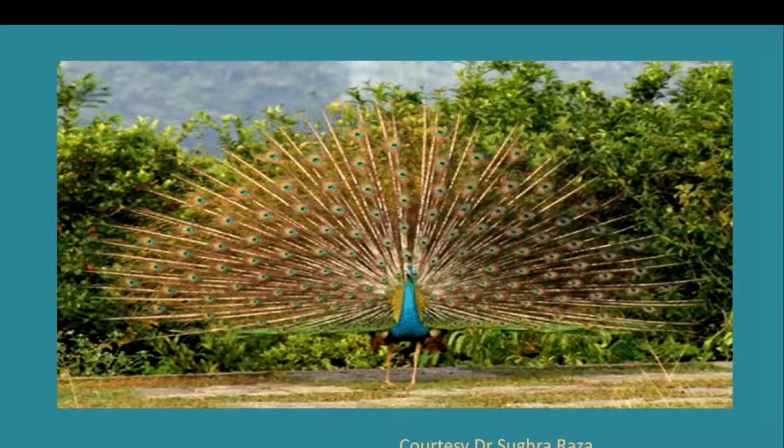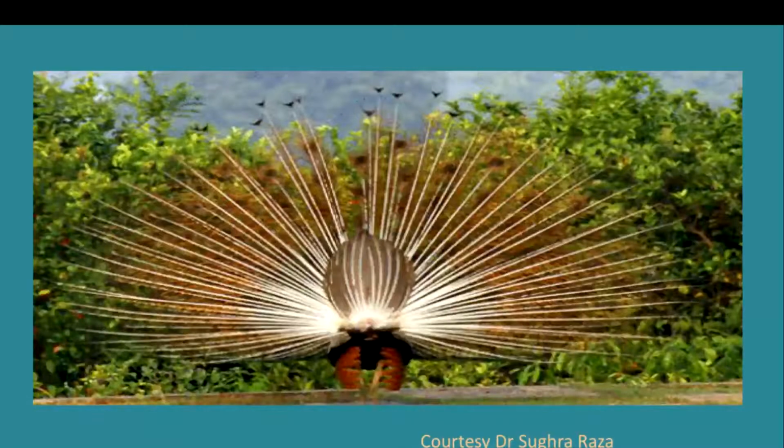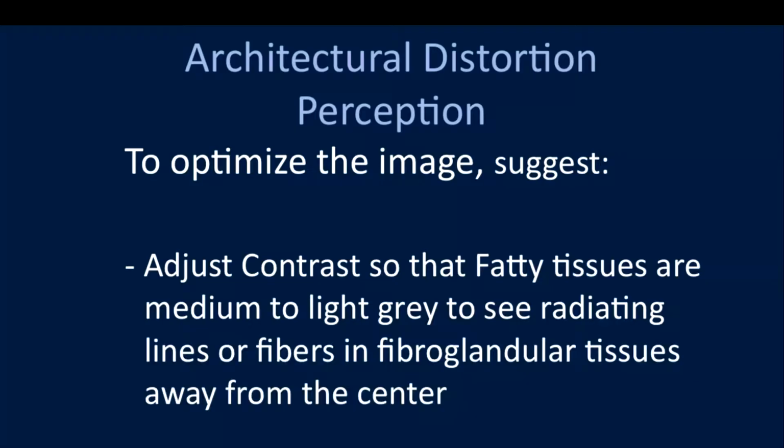Now, this picture was taken by my colleague, Dr. Raza, on Cinnamon Hill in Sri Lanka. And she saw a beautiful peacock, and I saw architectural distortion. And this sums it up perfectly, in which there's no central mass, but you have those straight lines in a spoke wheel and radiating fashion. Now, the rear end of the same peacock is a really good spiculated mass, because now you've got that central ovoid shape, those convex margins outward, and you have those lines in a straight line and radiating fashion. And so if you get that, you got it.